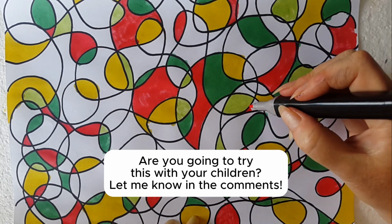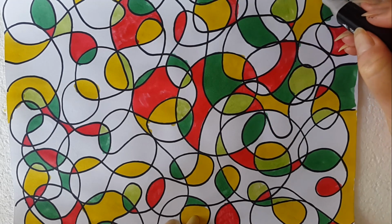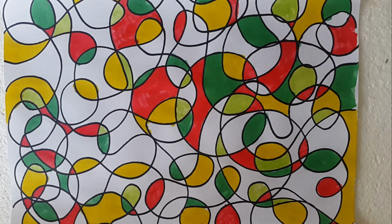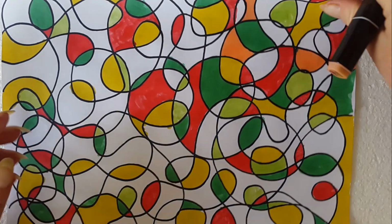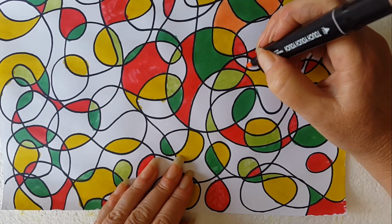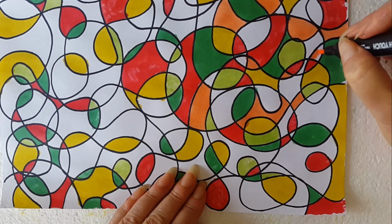And the other reason why I say let's do it on thin paper is because when you're using markers, like I'm using alcohol markers here, you can use any kind of coloring pens. And like I said before, you can use pencil, but then this won't work. The trick I use here won't work with pencils, because when you turn the paper over, the markers come through. So the other side there, look, it looks like stained glass. And this is really great for the bunting or the chains, because it comes through and it's on both sides, so it's really colorful.